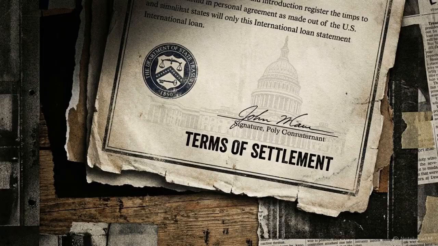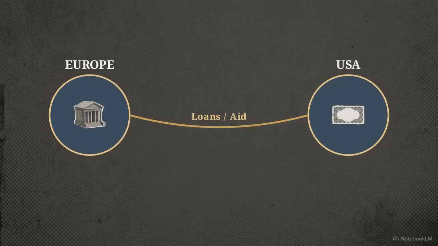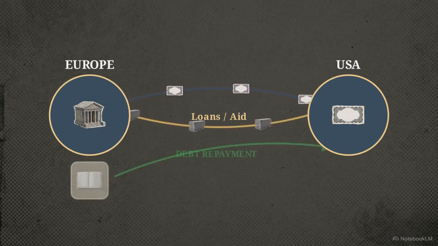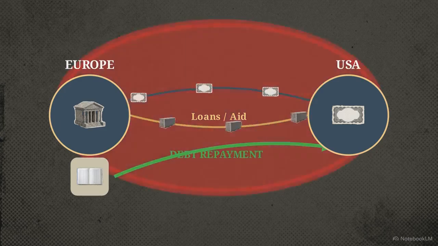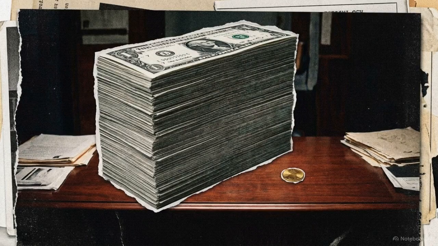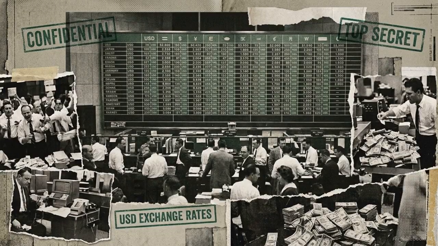But there was a catch. These massive loans were issued entirely in U.S. dollars, and they had to be paid back in U.S. dollars. This created a permanent demand cycle. To rebuild their cities and feed their citizens, European countries had to buy resources using American currency. To pay off their new American debt, they needed to acquire even more of it. Washington successfully convinced the world to back their domestic economies with American paper instead of physical gold, locking the globe into a financial system controlled entirely by the United States.